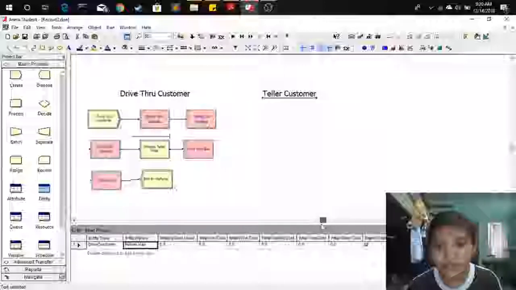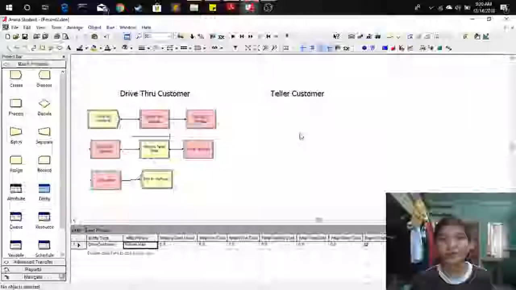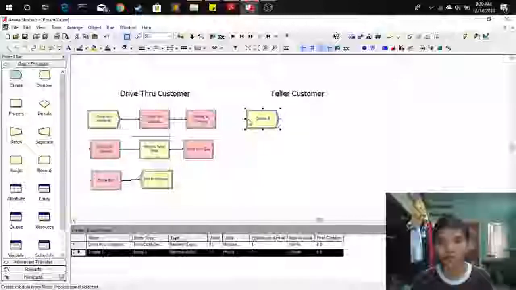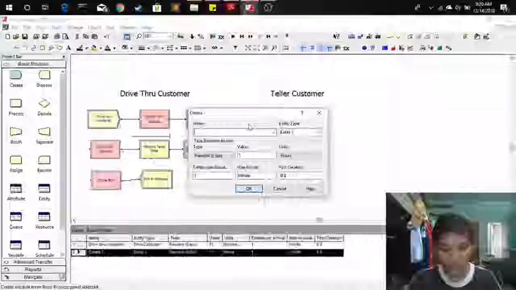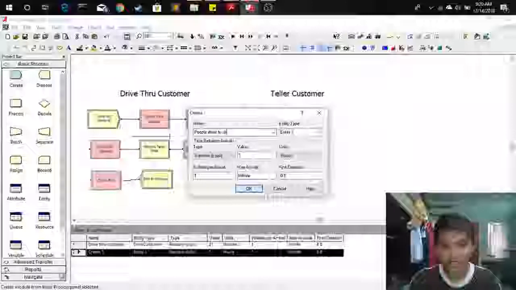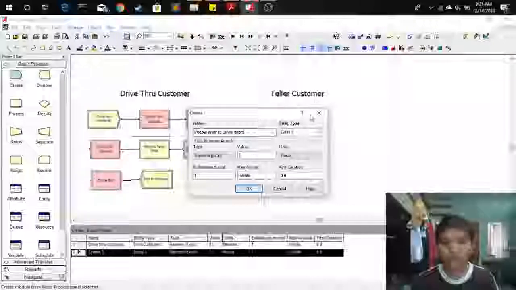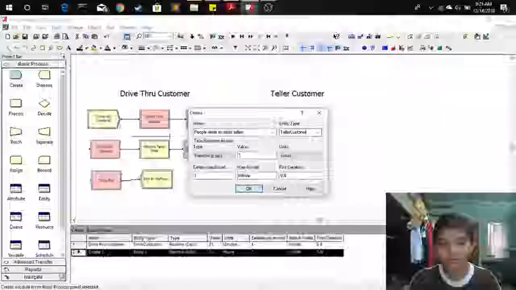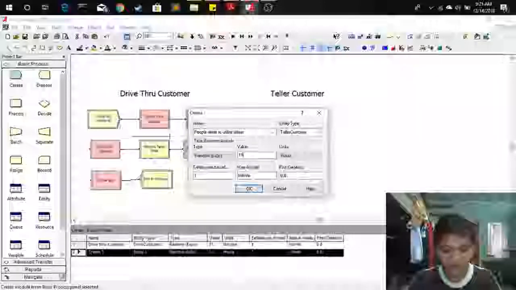Then, same as earlier, because it's a process, we start with the create module, the starting point of every process. Then rename this to call internalized tellers. And our entity here is the teller customer. And then still the random, the value is 11.